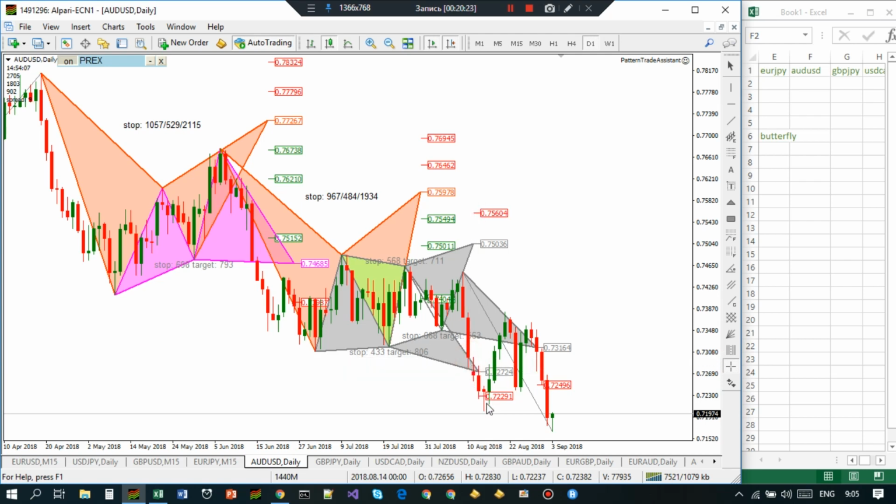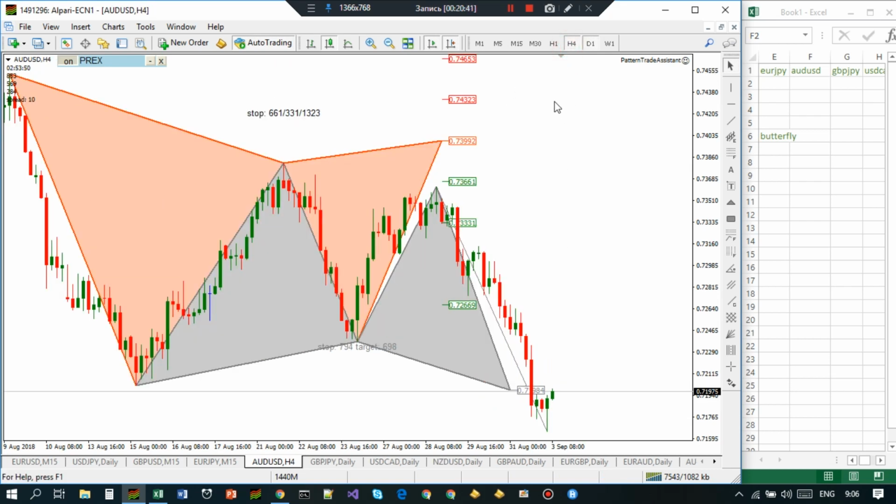So the best decision is to wait for a confirmation for a higher high, for example, to get involved, or simply skip this pattern. So the butterfly from here was invalidated. You will save yourself so many losses if you will simply use this for not invalidations but warning signs.